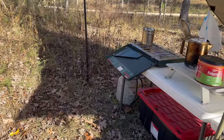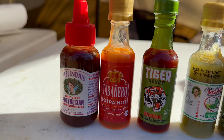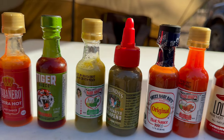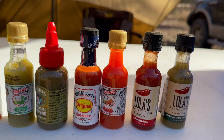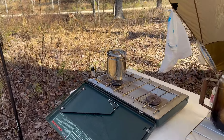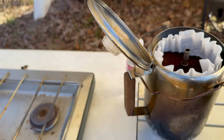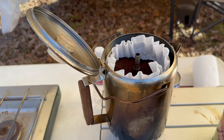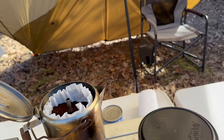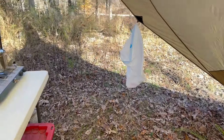Our local Walmart had those dollar bin barbecue sauces and hot sauces on sale for 25 cents, so we've got quite the selection to go through over the next few videos. Some are going to be too hot, some not hot enough, but hopefully they all have good flavor. I also put some coffee on — I found my coffee pot but it didn't have the lid, so I'm heating water and using this old school coffee pot as a pour-over. I'll slowly pour the hot water in and still have good coffee.